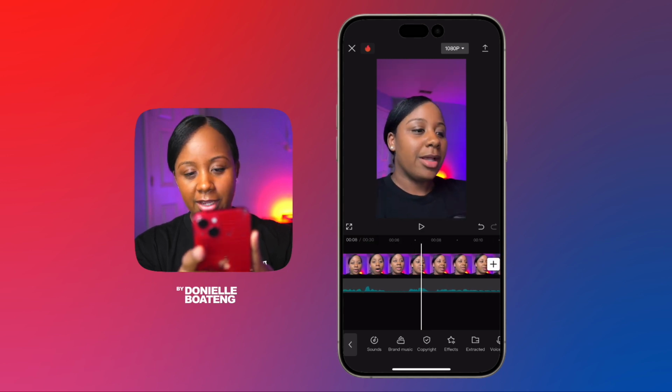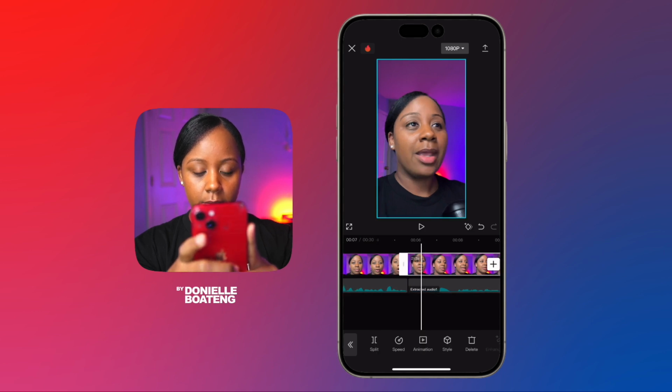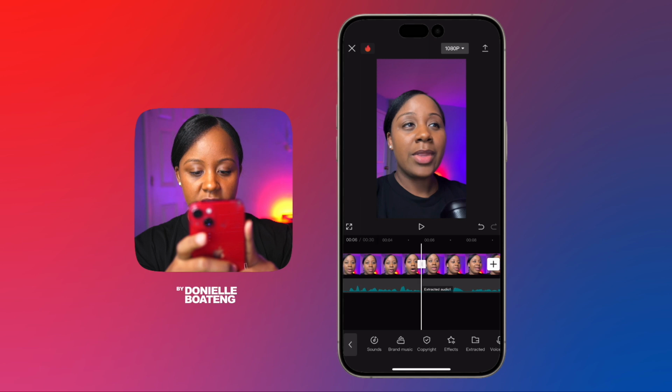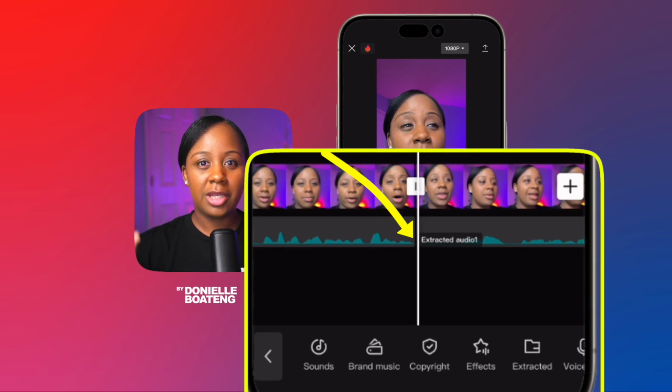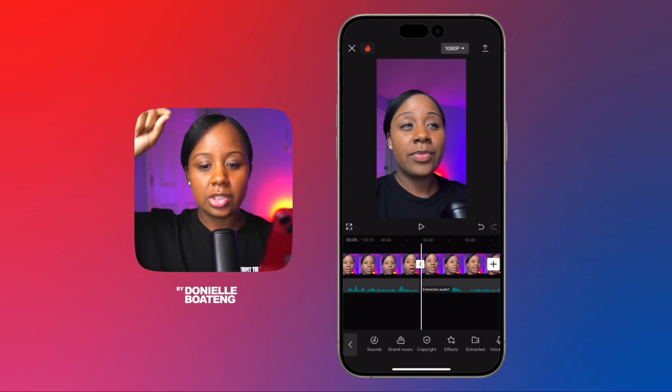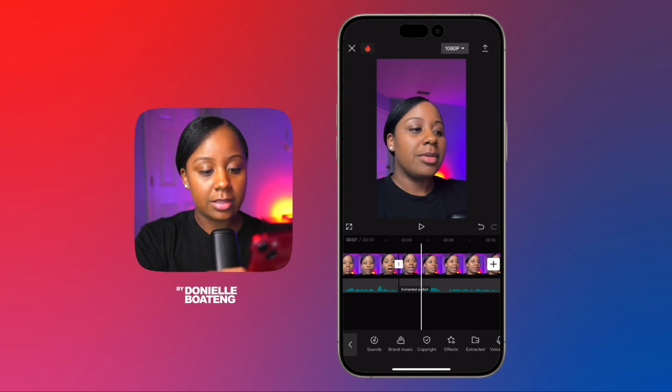All right, so I looked away to look at my script, so I'm gonna go ahead and split here again. So I'm splitting right where the audio wave ends because again, like most of these social media platforms, the shorter your video, the better. So anywhere I can get rid of a gap of just blank space where there's no sound or anything, I like to cut it out.